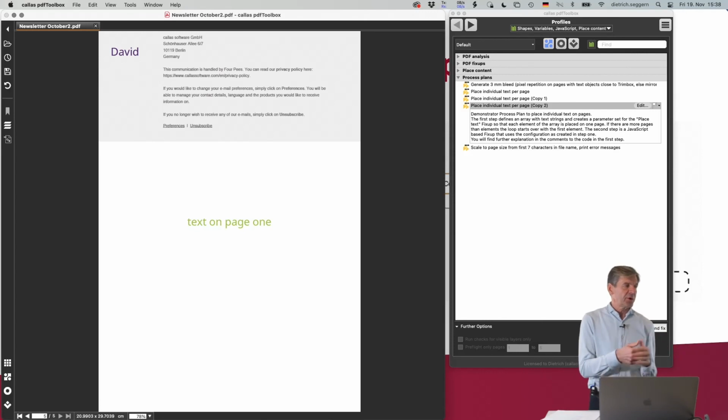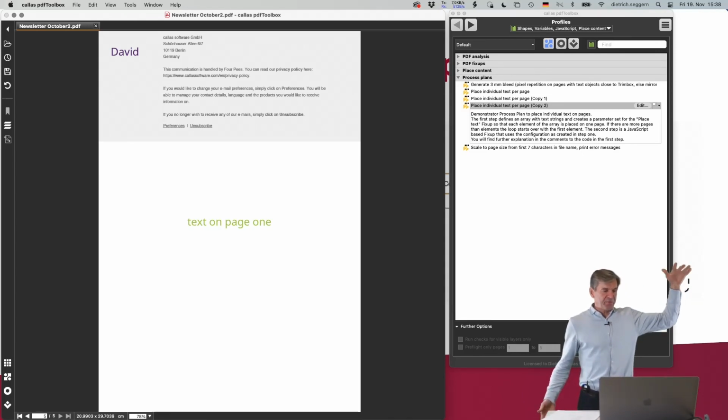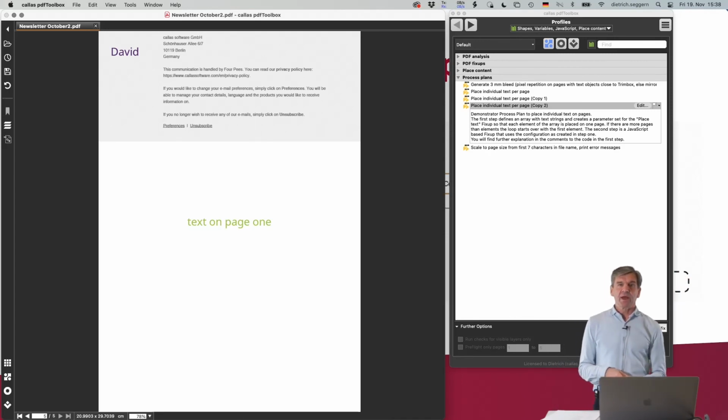So the other alternative to that would be to create a template or an HTML that is as big as you have pages, one after the other, and then use that to place a text. You can do that. It requires probably more experience with JavaScript and HTML, but for very big PDF files, that would be faster to process, yeah. That's it.